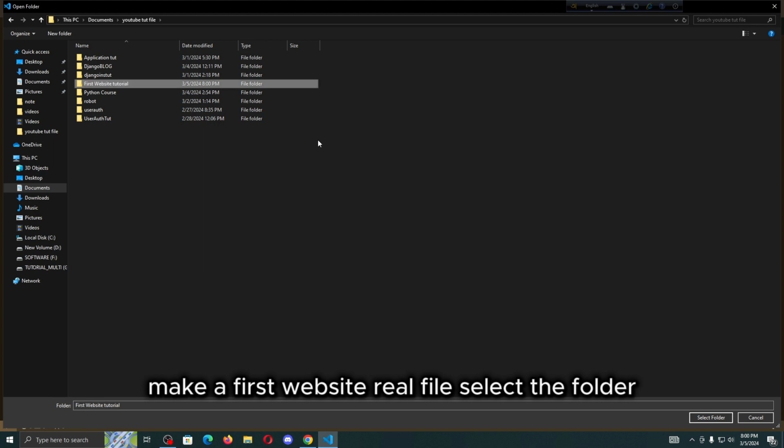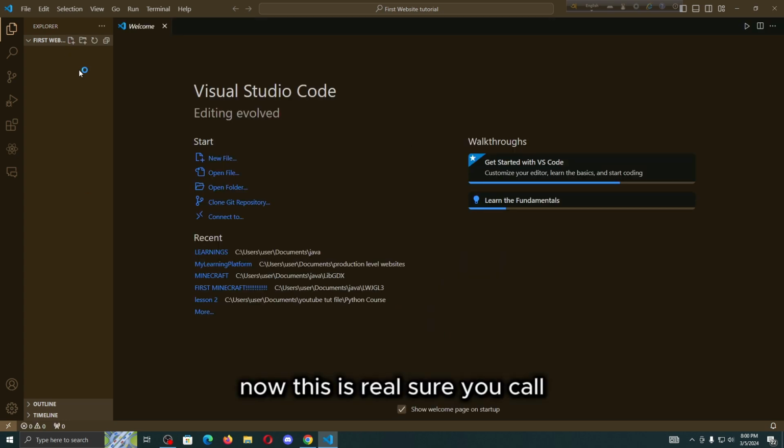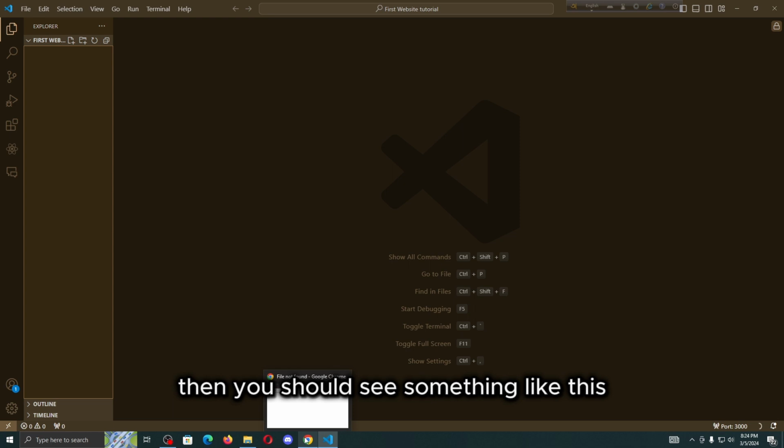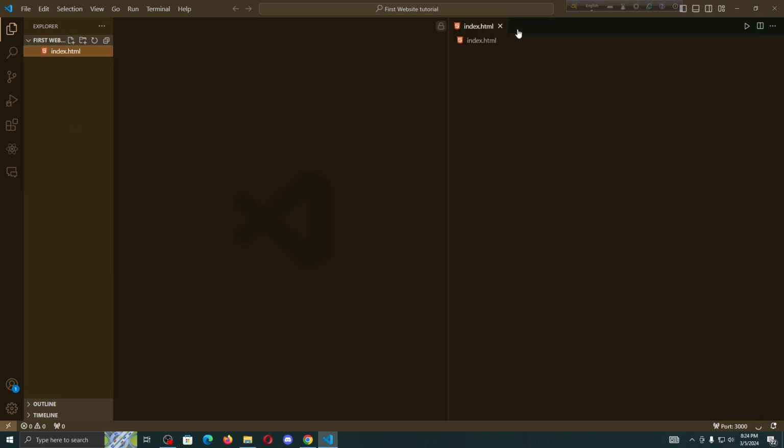I will select the folder. Now this is Visual Studio Code, and you should see something like this. Then create a file over here, named index.html.